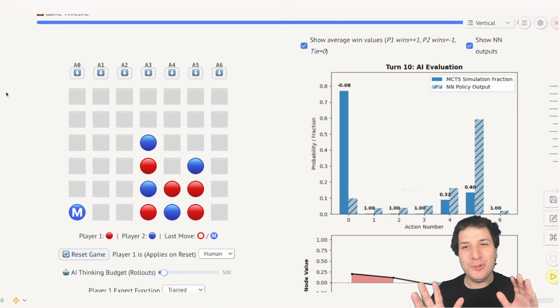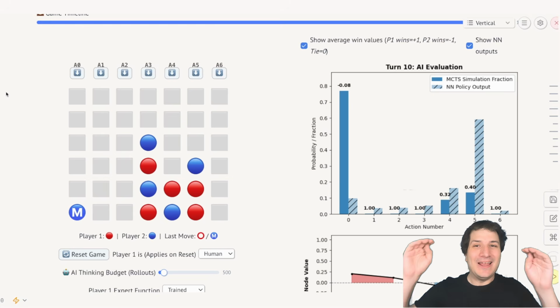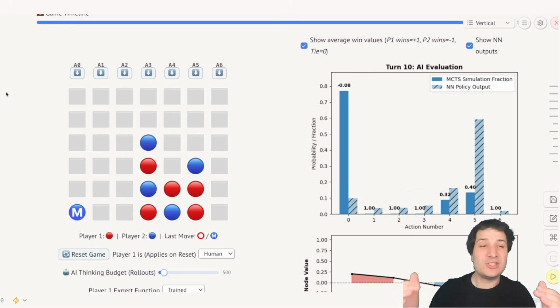And I believe 3Blue1Brown is in the process of making a video series about what cross entropy loss is, so I won't try to explain it here. Go watch his video. It'll be much better than anything I could ever do. The cross entropy loss is just measuring how different these things are. And our training is just trying to make them more similar by minimizing the cross entropy loss.